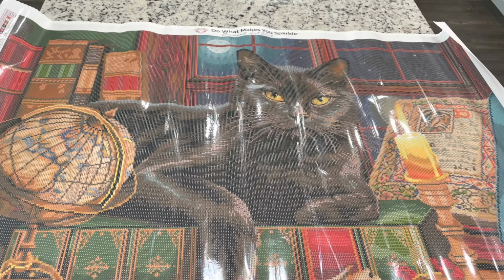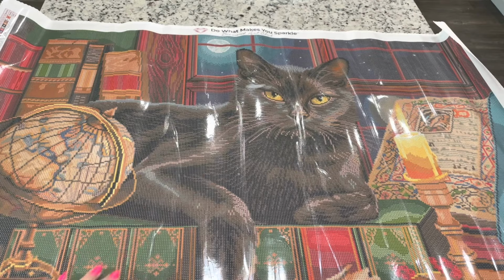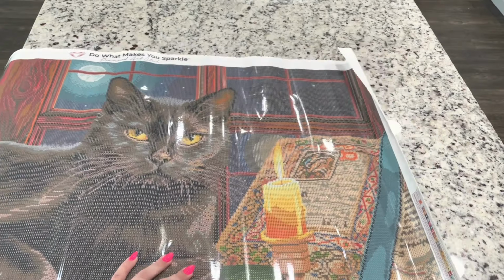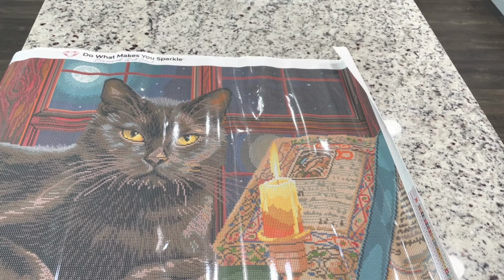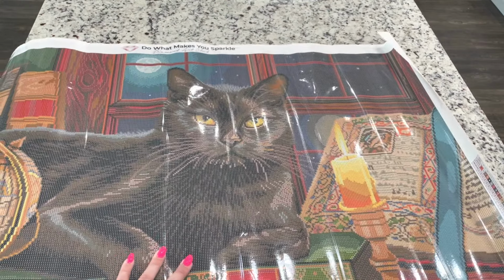So let's just look and see where some of that goes. We are going to find some white in his eyes. I would think it'd be in the candle, but I don't see any. So there is white in there, the white ABs, but I'm wondering where are the orange ones? Am I missing this?